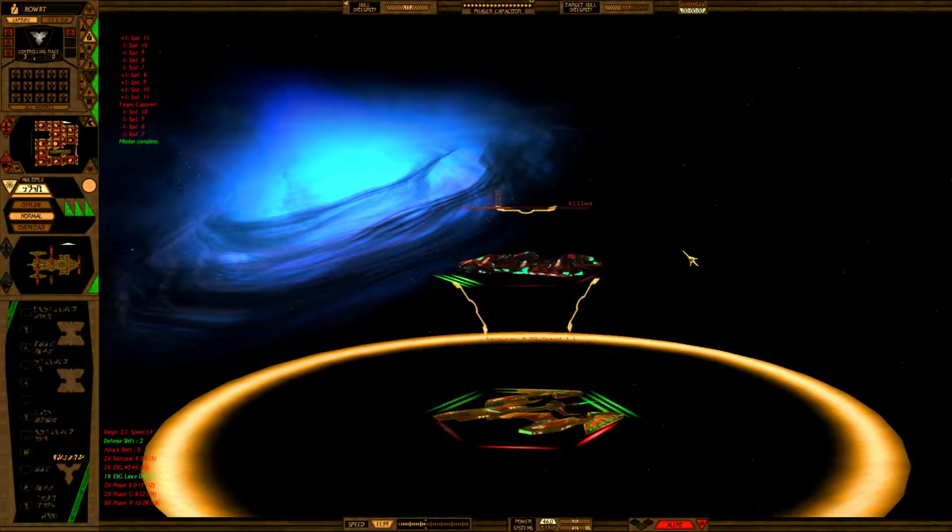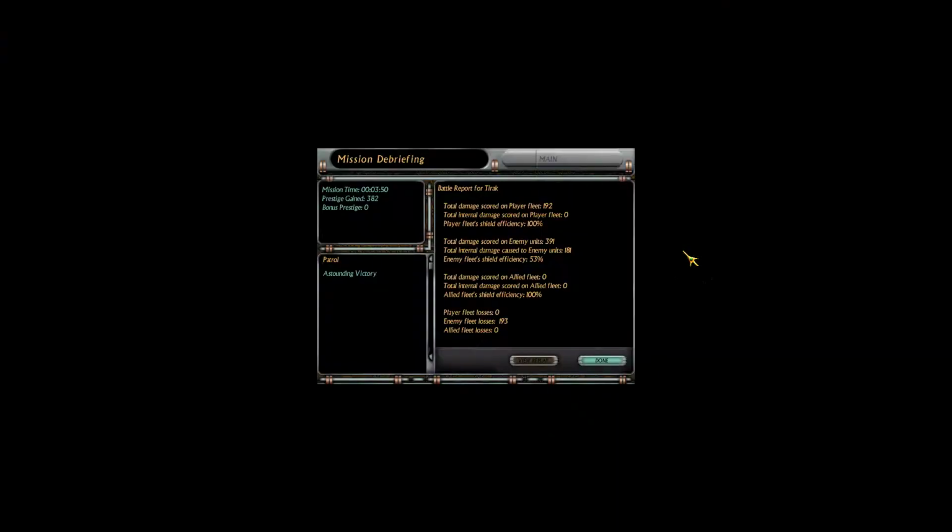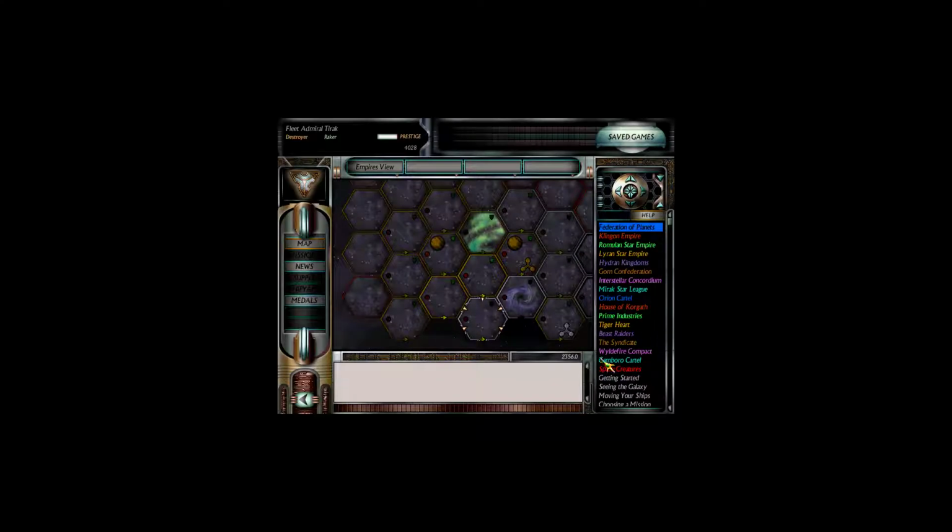Mission complete. We came, we saw, we stole. I think that worked out pretty well. See how much prestige is worth. 382, not bad at all. Astounding victory, and that's the tile.